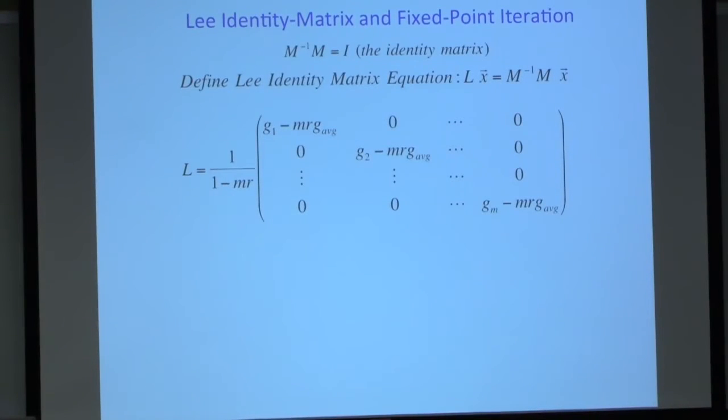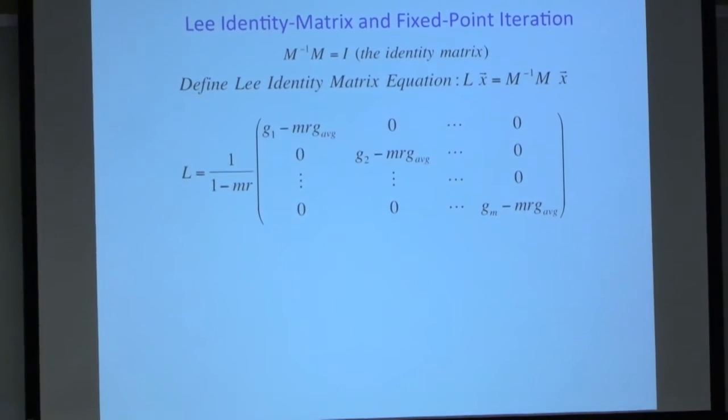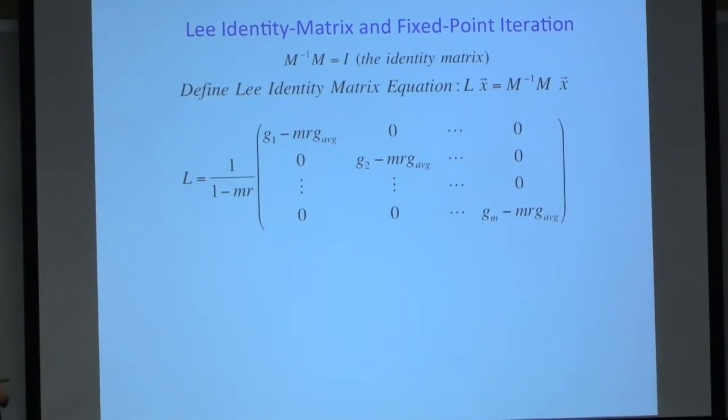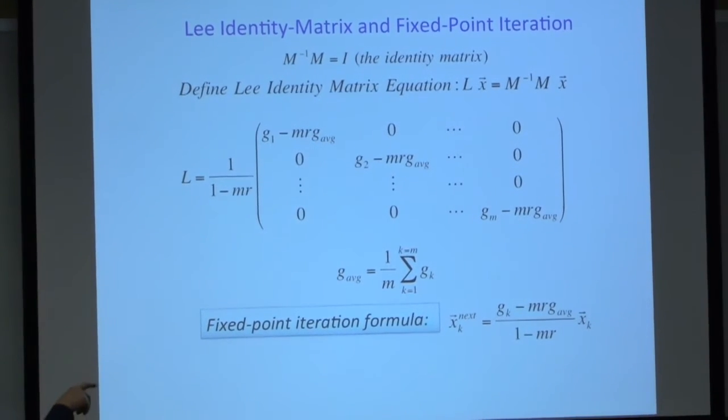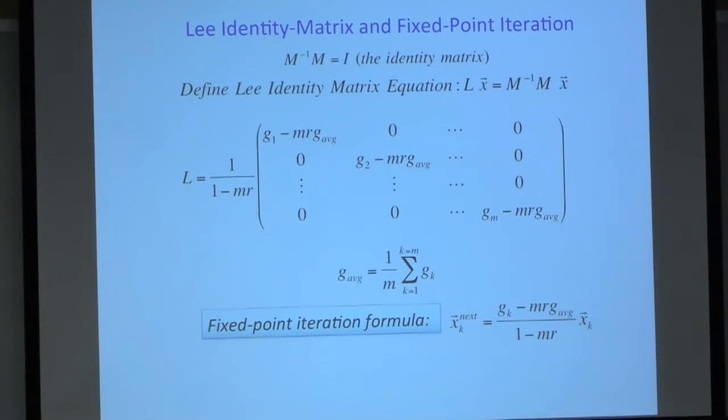Inverse times M and M. And you just do it. And it turns out to be, that's what you get. You multiply them together, you get that. Where g average is in all these terms. g average coupled to all the terms. And the g1 to k on each individual diagonal term. Very pretty. Very simple. And this leads to a closed form solution. And a fixed point solution. And that fixed point solution looks like that. So you start with x on the right hand side. You put some guess value into x. And then you calculate the value of those terms. g, k, and g average at that x. And then compute the next one. And then do it over and over again. And hope that you get convergence.